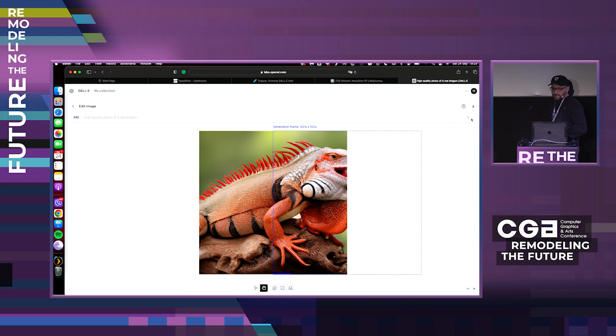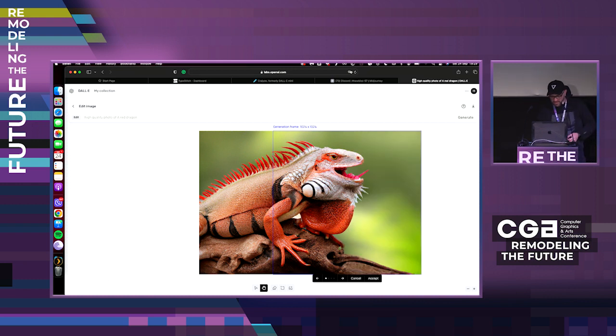And therefore, there's no other tool except a new version of Stable Diffusion that can do this. They can do this outpainting, they can do something called inpainting. I will show you what the inpainting is. But yes, here you go. And you can do this as many times as you want.